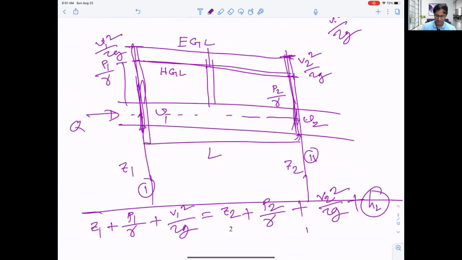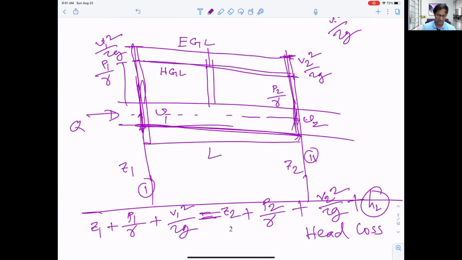This head loss term, because we are losing head or energy. If we add this head loss at section 2, for what is happening in between these two sections, then we can write that now these two terms are equal. This is the equation for the real world case. If you want to modify the theoretical Bernoulli equation, you have to add this head loss. So today we'll calculate this head loss.